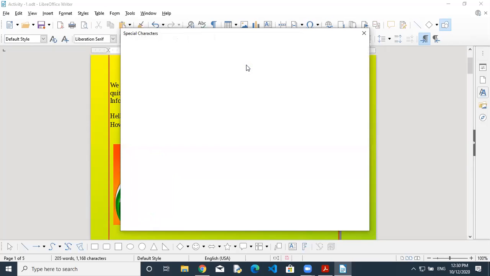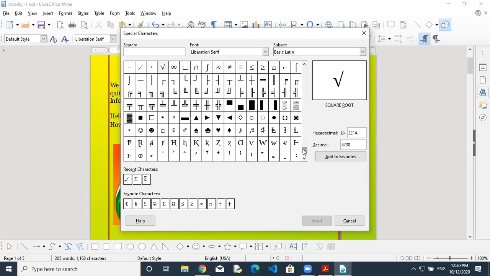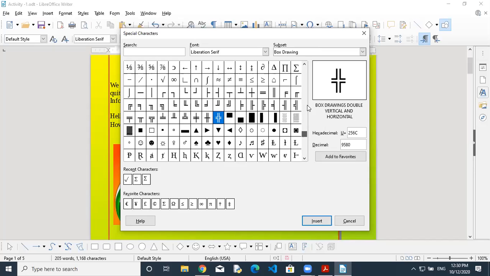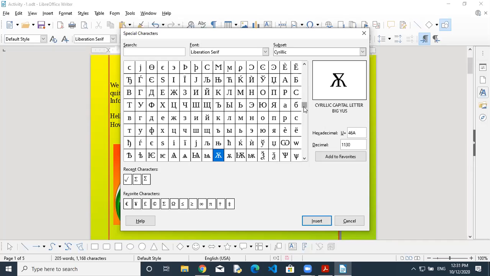Is there any doubt anybody is having? I don't think you are having any doubt. If you want to insert this smiley, look at this symbol and this symbol, these are the playing cards, these are the music icon. You want to insert something like this. Sometimes you want to draw a rectangle and a square with the help of some characters like this, and you will use these symbols also. So this way we can do the insert operation.